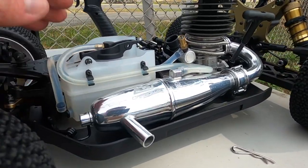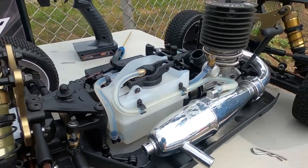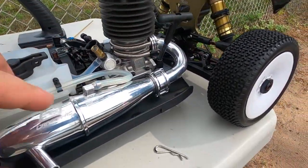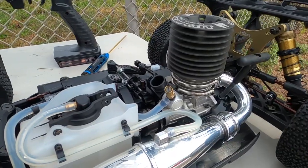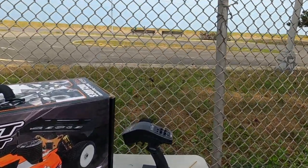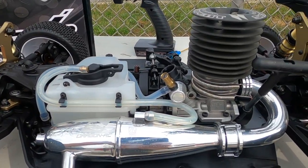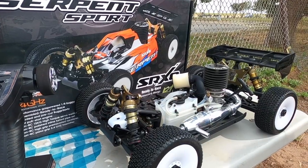All right, shut down — that was about a heat cycle, about half a tank. We're going to let it cool now. Top of the cooling head isn't too hot — seems good. The pipe is also at normal temperature. When you do have it properly broken in, this motor is going to be killing all the electrics on that RC track in no time. Let it cool down a couple of minutes and we'll fire it up again.